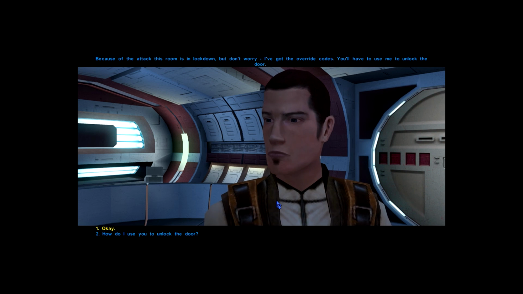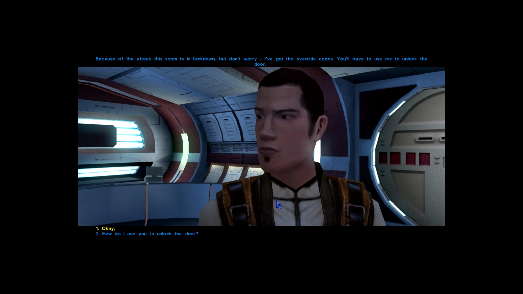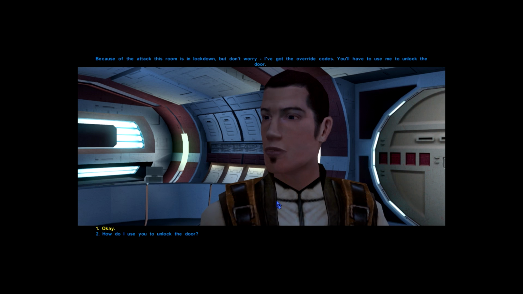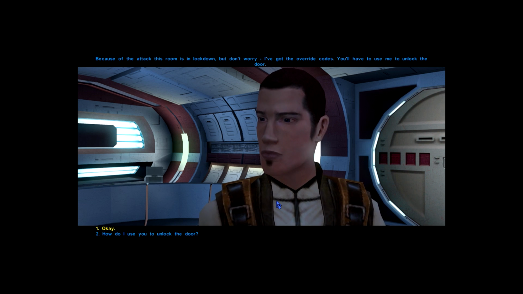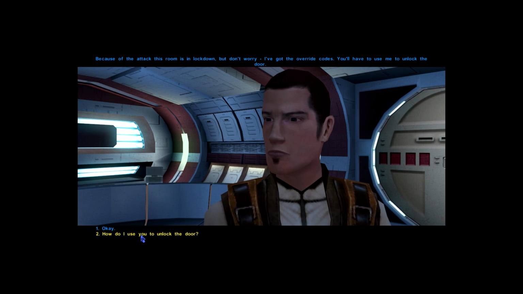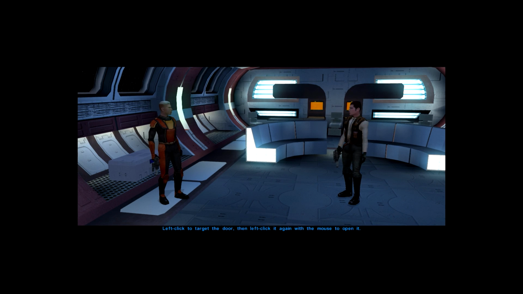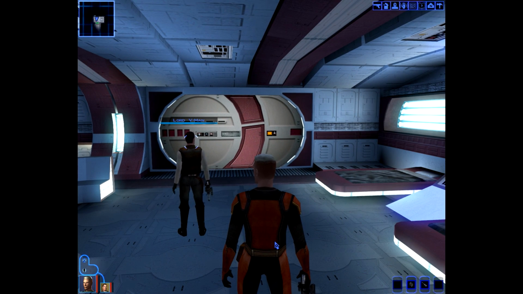That sounds so wrong. Just thinking about it, take that out of context. Like, hey, I have locked the door. Don't worry, I got the access codes, but you'll have to use me if you want to get them. Like, what? How to use? You always control the leader of the party. Actually, I don't want to know this. Okay, screw you. I'm not usually going to skip through dialogue, but that stuff I'm going to skip.